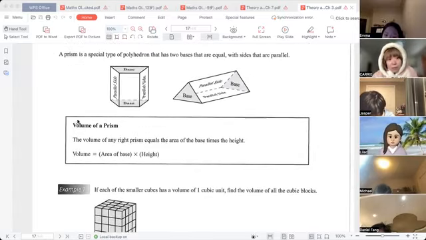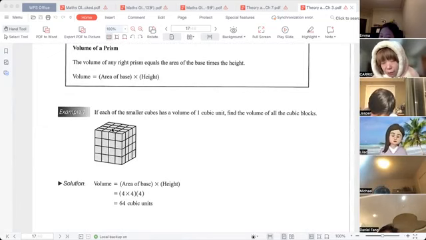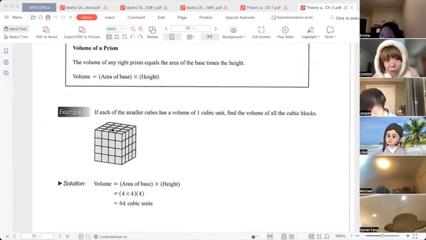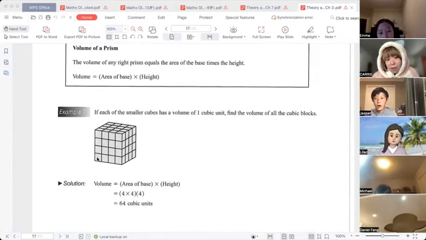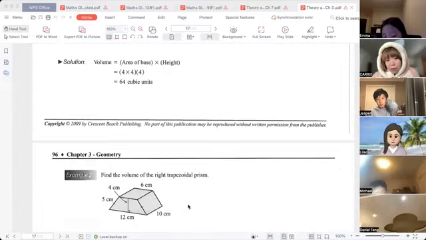Okay, so let's take a look at this one, the volume of the prism. The volume of a prism is, of course, combined from a lot of rectangles or squares, so it's just the area of the base times height. I think everybody knows how to do this one. How to calculate the base? 1, 2, 3, 4. And the other side is also 1, 2, 3, 4. So the base area is 4 times 4 equals 16. And the height is 1, 2, 3, 4. So it's 16 times 4 equals 64 cube units. Correct?